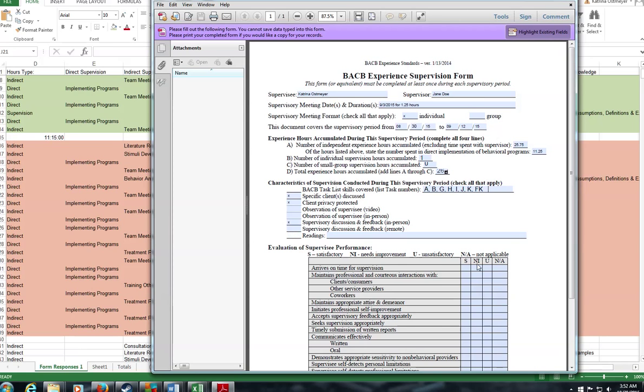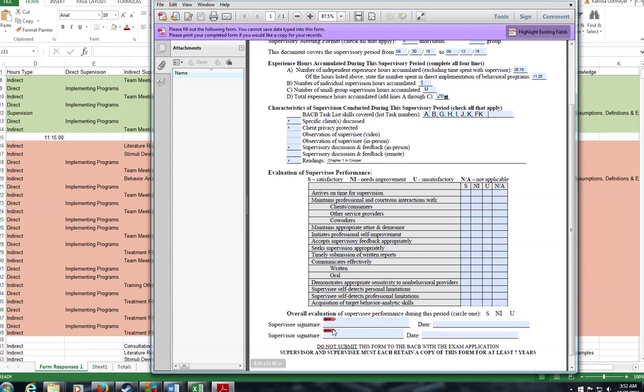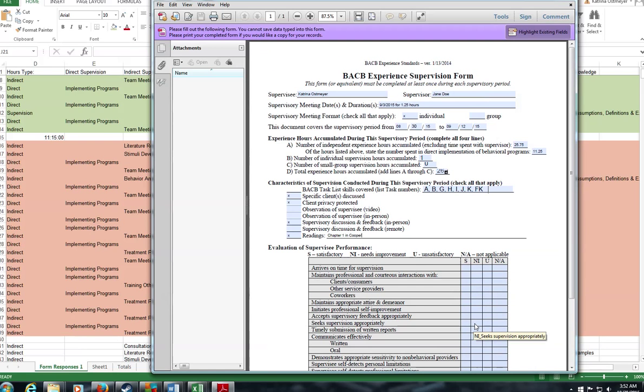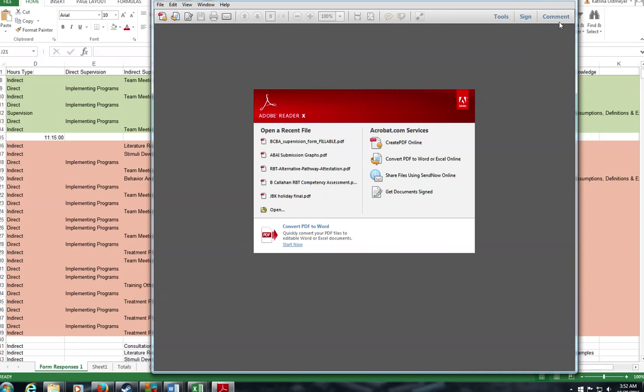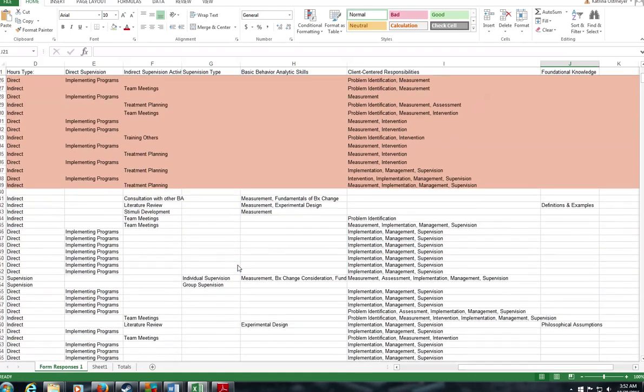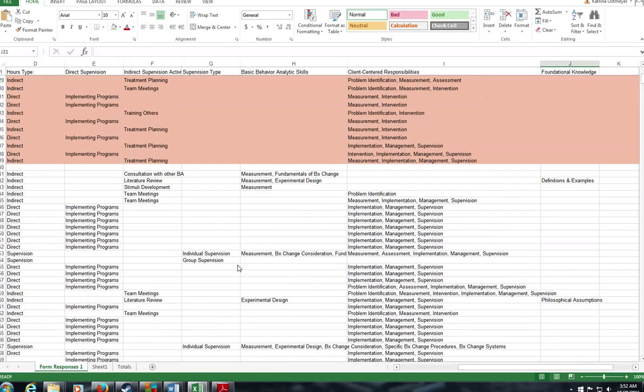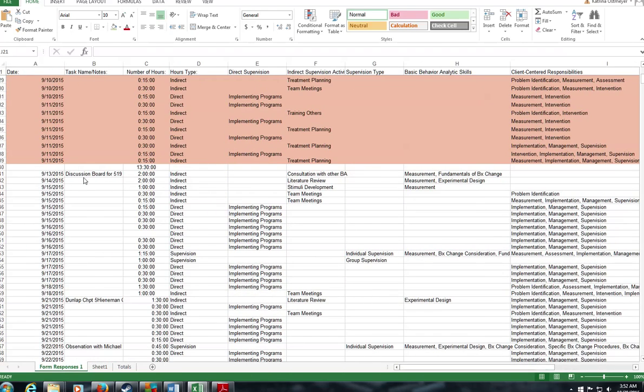Next thing is, did my supervisor give me any readings? Yep. She told me to read chapter 1 in Cooper. Okay. So I go ahead and then, in DocuSign, sign the form here, date it, and send it to my supervisor. That one's a little bit easier because I only had one supervisory experience during that 2-week period. However, a lot of people struggle with, well, what do I do if I have both group supervision and individual supervision? So that's what we're going to go over next.